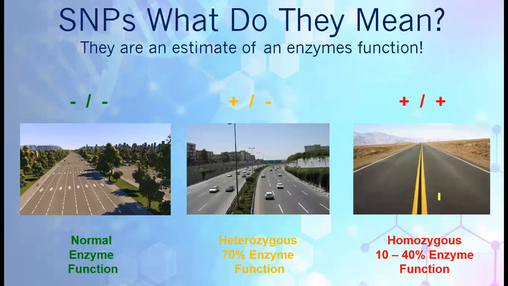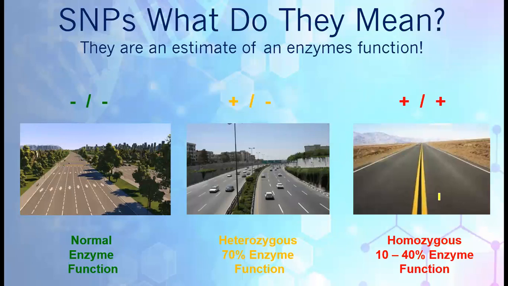Now, the problem with this is what it really comes down to is how many cars are on the highway. Because if you have 1 car on the road and it's 3:30 in the morning, it doesn't matter if you have 8 lanes or 1 lane, traffic's still going to flow. But if it's rush hour in a big city and you've got a stretch of the road that narrows from 8 lanes down to 1 with thousands of cars on the road, that's where the problem lies. You're going to have gridlock. You're going to have bumper-to-bumper traffic, and nobody's going to get home on time, okay?